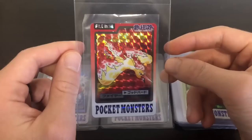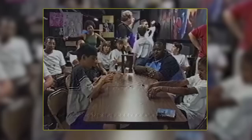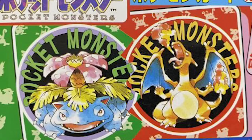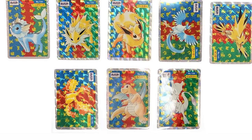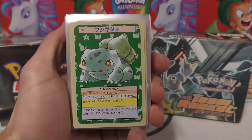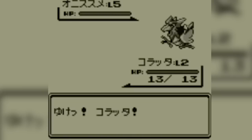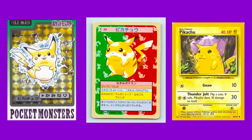We were curious if the Cardus cards were actually the earliest form of Pokemon illustrations made, and that the illustrations more people remember might have been created later. So we looked in the card direction, and found another set of cards released by Top Sun with a copyright date of 1995, which would suggest they were possibly the earliest. But as it turned out, despite the copyright date of 1995, the Top Sun cards were actually released after the Cardus set. So the Cardus set still stands as the oldest cards printed, predating the Top Sun and TCG cards by a couple of months.